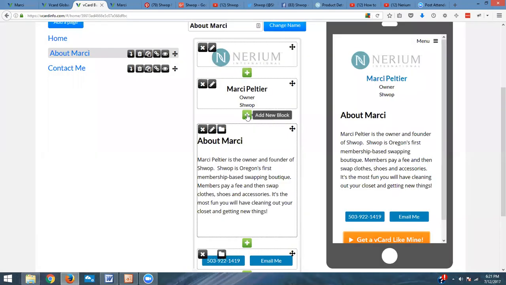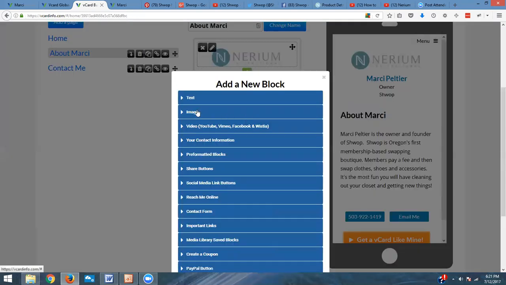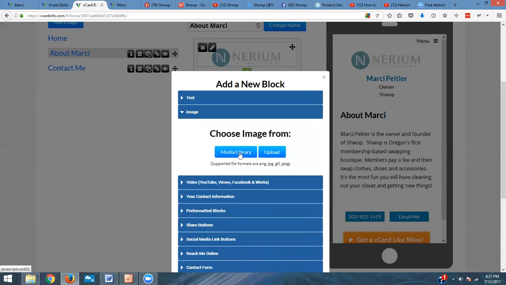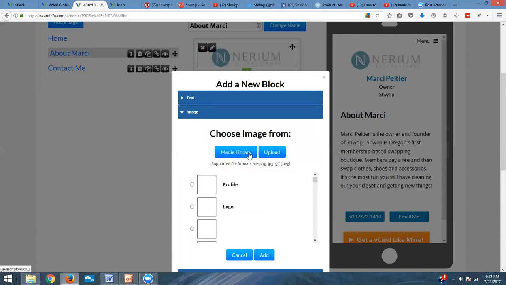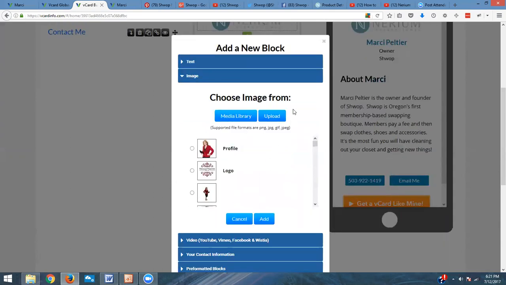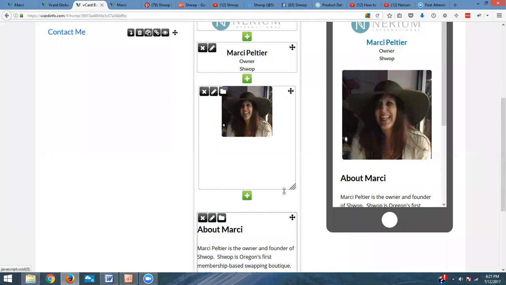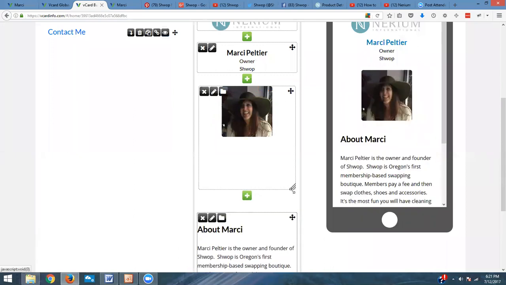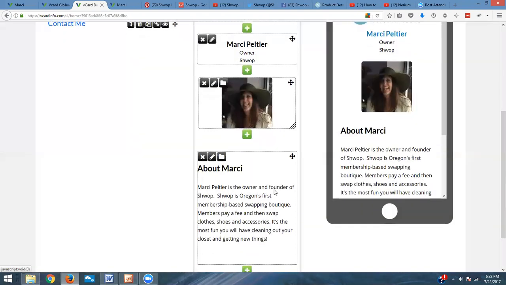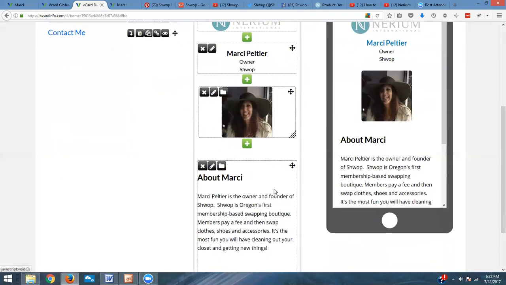So let's also add another picture here. I can say add new. And if I go over to my image library, I can click on image. I can either upload an image or I can grab one from my media library. What's great about this is, I've got all those other cards here. It will share photos from the other media library. So I can grab images from another card if I want to. I could just add this image of Marcy again there. And I can resize that a little bit if I want. That looks good. Okay, I'm happy with that.